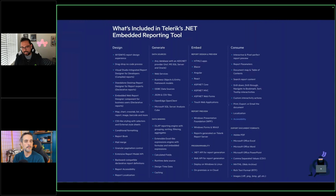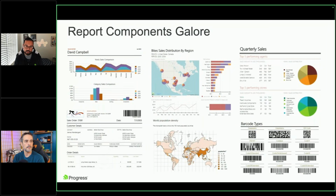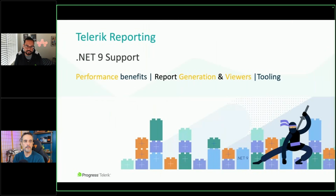And then you can also automate how you deliver those reports. So these are very full and rich reporting solutions, and there is no dearth of UI. And all of reporting that I'm showing you runs on .NET 9. And it's one thing to cross a box and say we support .NET 9, but it's a different thing to say we actually genuinely go into every one of .NET 9's performance tuning, and we make sure that our reporting solution benefits from all of the performance tuning. So we go down to a very low level of detail with some of the document processing and with some of the reporting to make sure that you benefit from all of the performance tuning that goes into .NET. So .NET 9 based Telerik Reporting, ready for you to use.